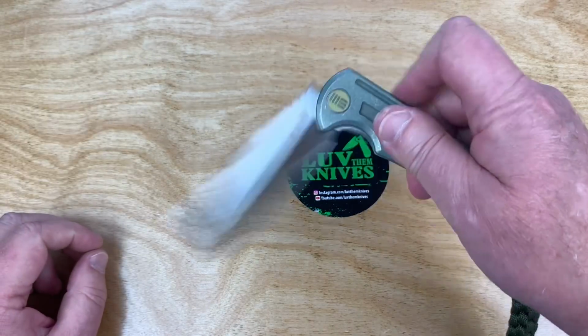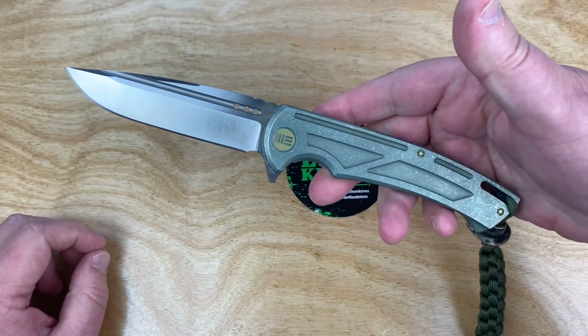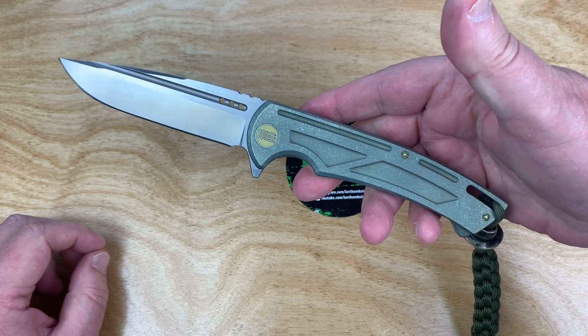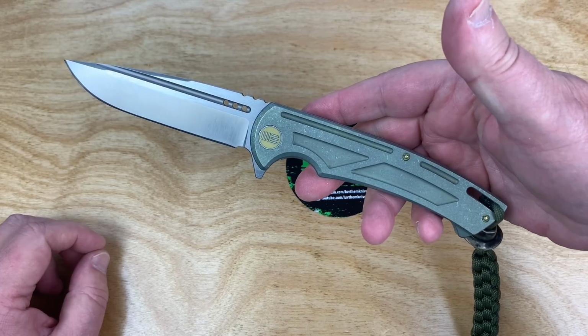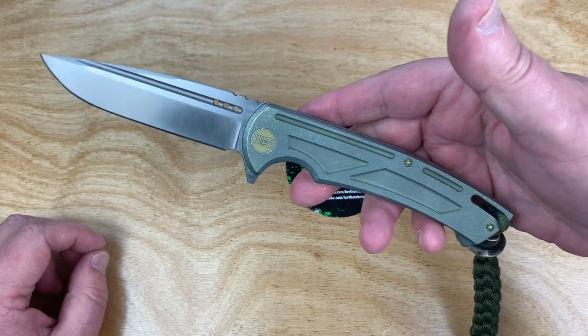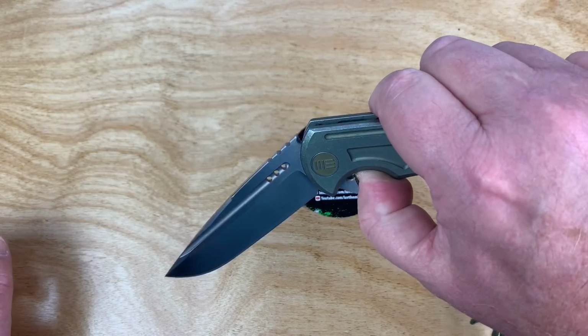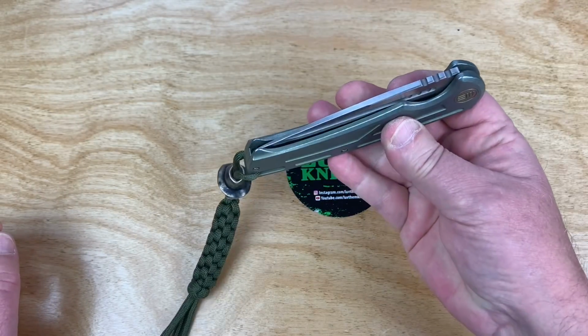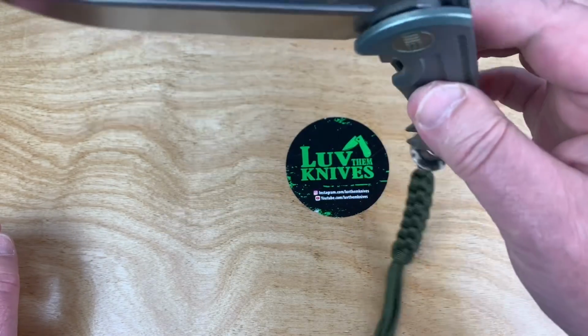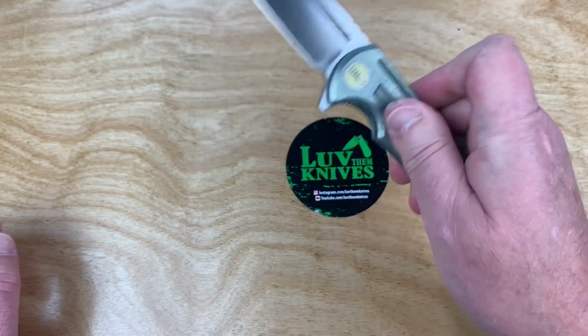But that is a knife, my friends. That is a knife. Okay, first of all, it's M390. Second of all, it's absolutely a great design. Drop, smooth, positive, built like a tank. Look at that. Just listen.